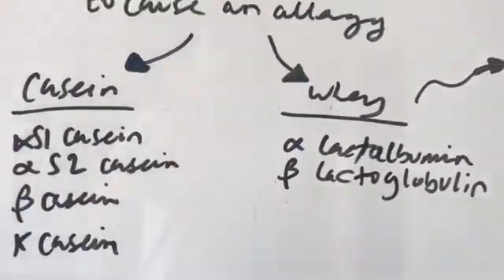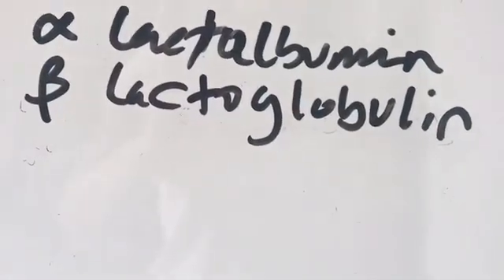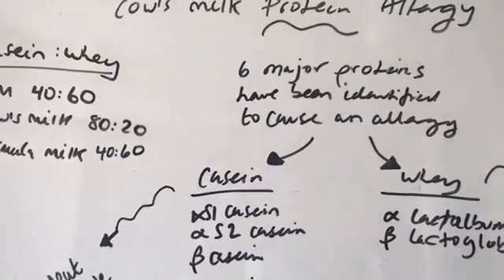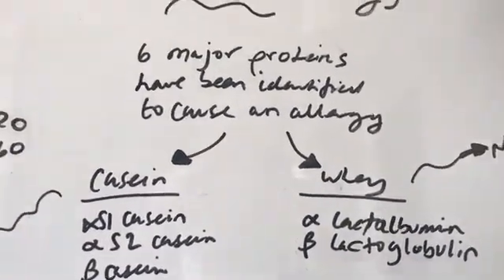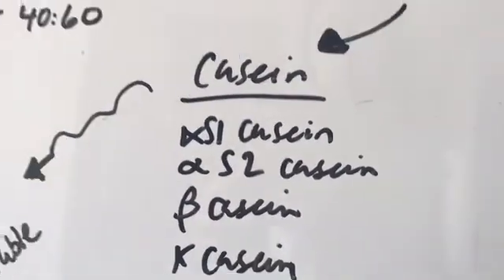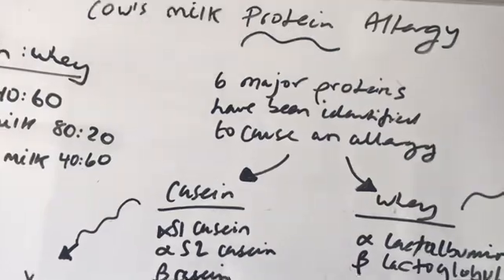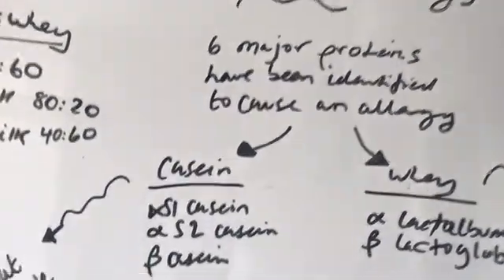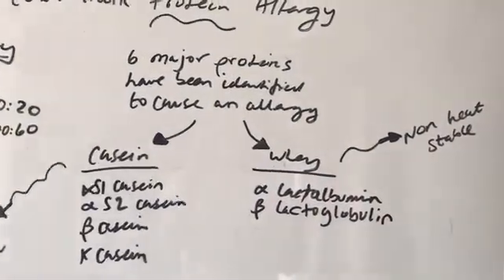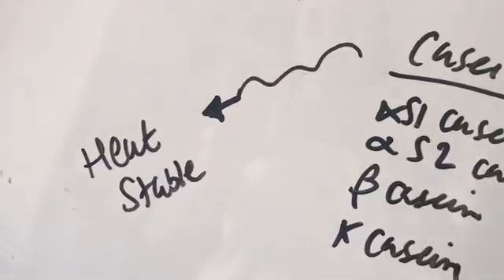Remember, it could be one, two, or all of them. I particularly want to focus on beta-lactoglobulin because some infants, when we change them from formula to formula — from a casein formula to a whey formula — or they go on a lactose-free formula that is 100% casein, they start to do better. The reason is not the lactose-free ingredient; it's because we've removed the whey component. Beta-lactoglobulin, being a whey protein, is thought to be non-heat-stable, in comparison to casein which is heat-stable.